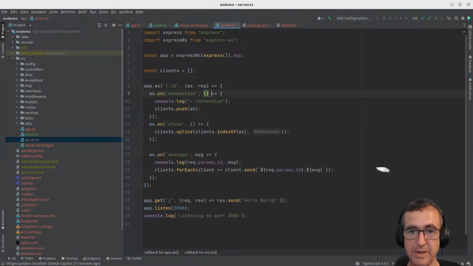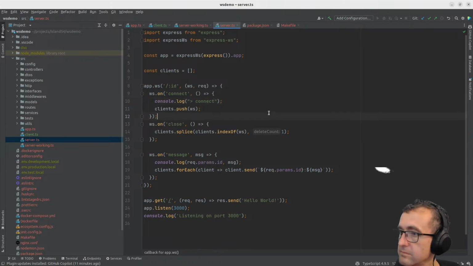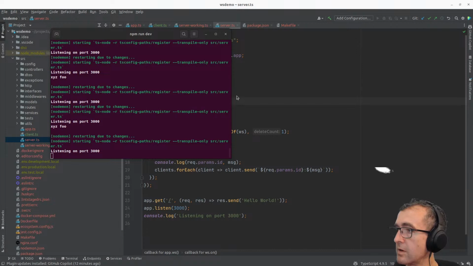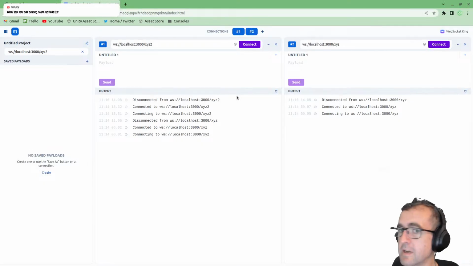I bet you it's not connection. I bet you it's meant to be connect. Just trying to debug why these aren't sending data to each other at the moment.